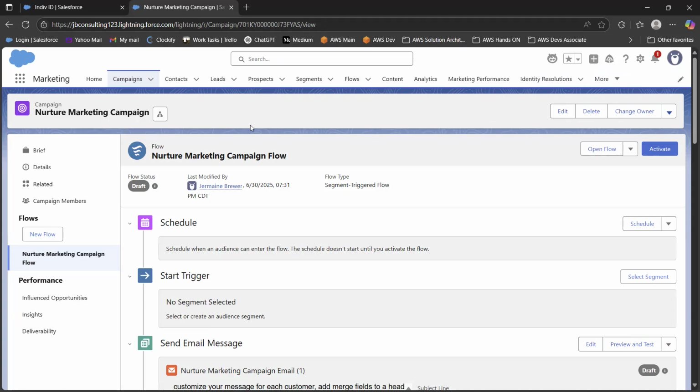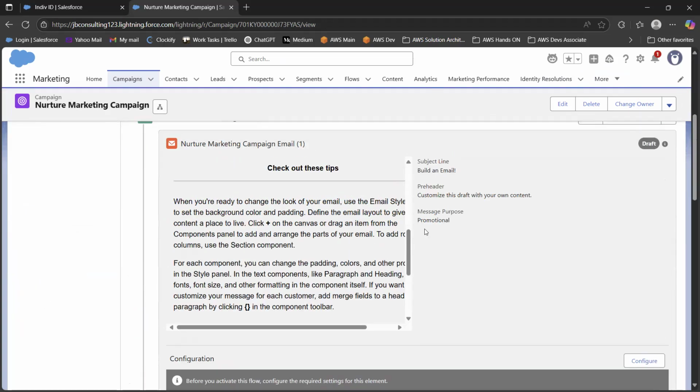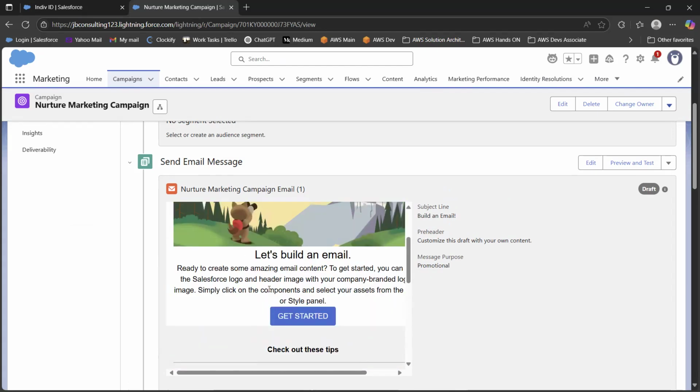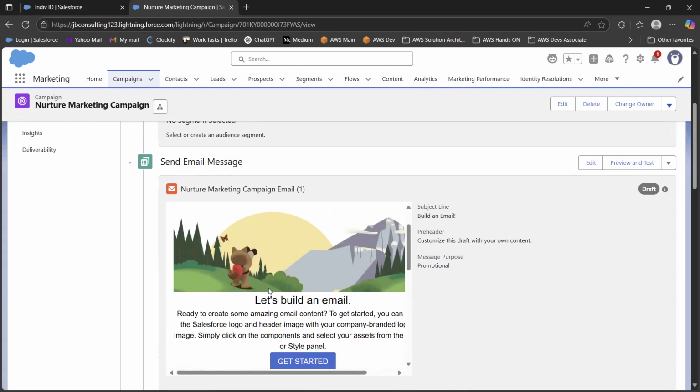So here, when we go into our campaign, we already have a sample template that Salesforce has set up for us. One nice thing about when you first create a campaign, if you choose a single email campaign, is that it will automatically populate a template for you, which is nice because it'll have a header and a footer and an image as you see here, with some dummy text. So if you're just sending a plain, simple marketing email, you can probably just get away with modifying this template without having to start from scratch.